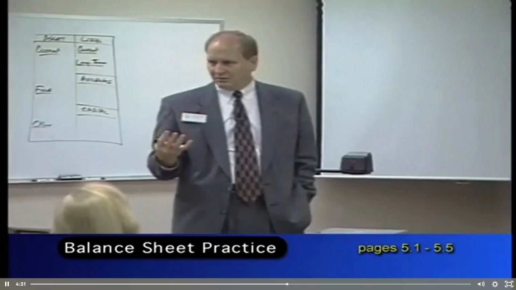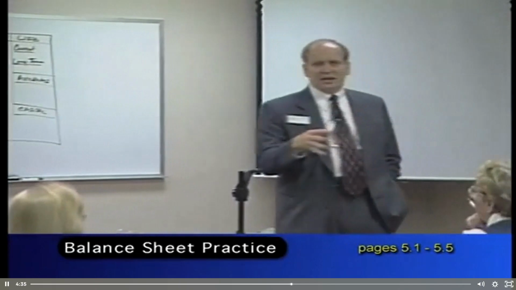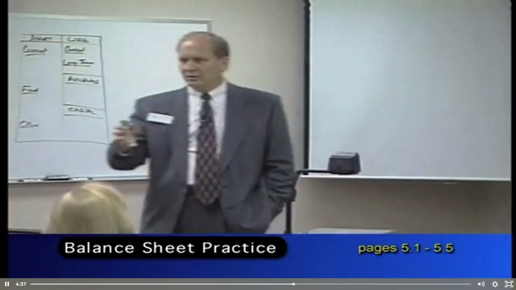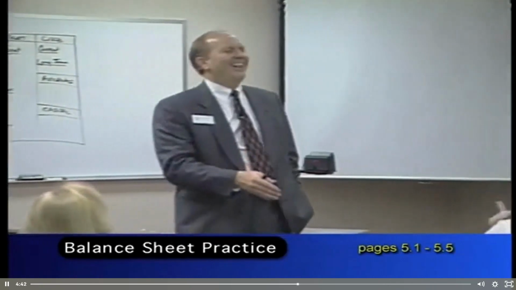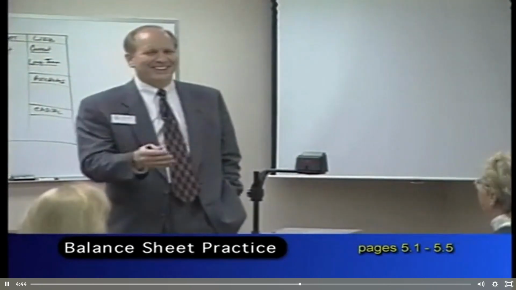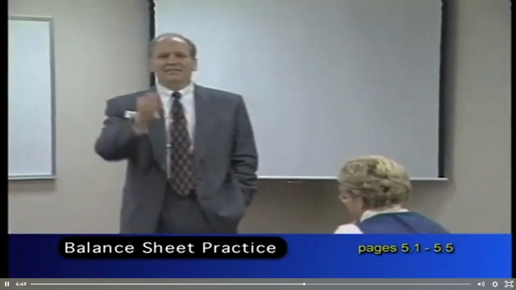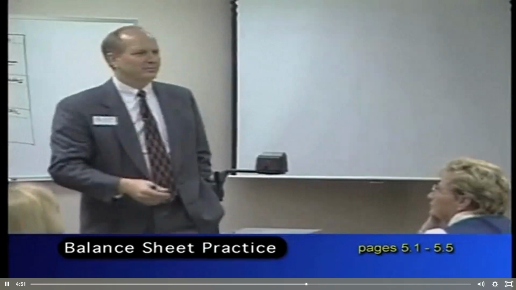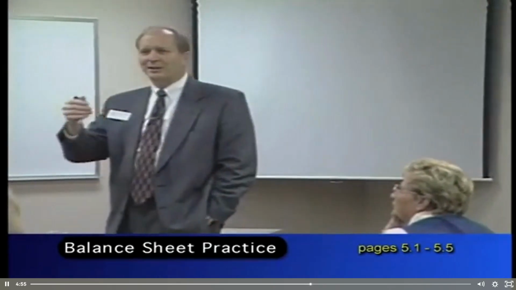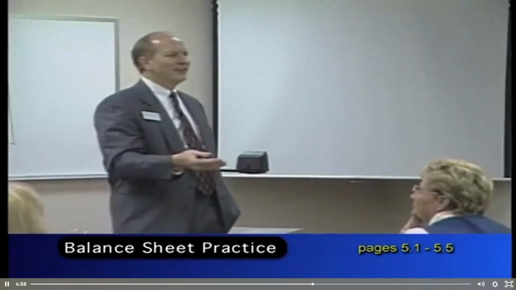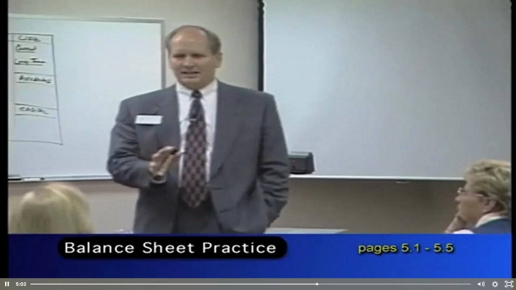Okay, now liabilities. Got current, long-term, right? Name some debts that you have. Credit card debts, current or long-term? Current. Okay, what else? What other debt? Phone bill. Current or long-term? Current. Okay, name some more. Mortgage, current or long-term? Probably long-term. Okay? Car loan, right? Probably long term, right? Okay, you get the idea there?